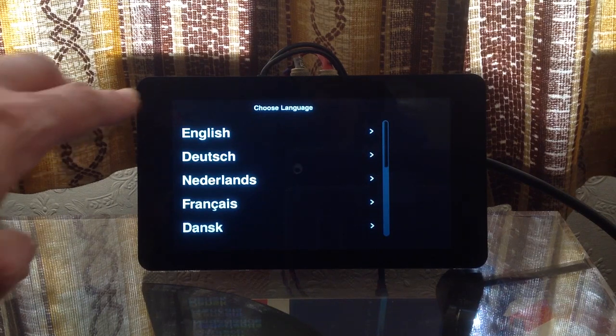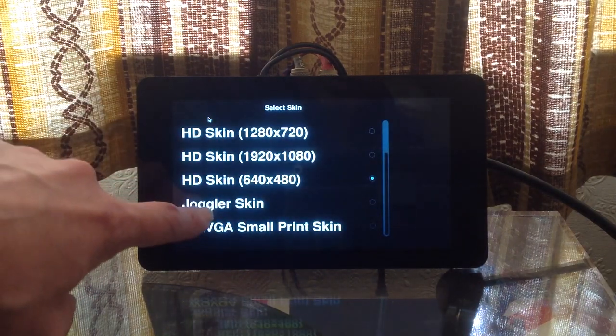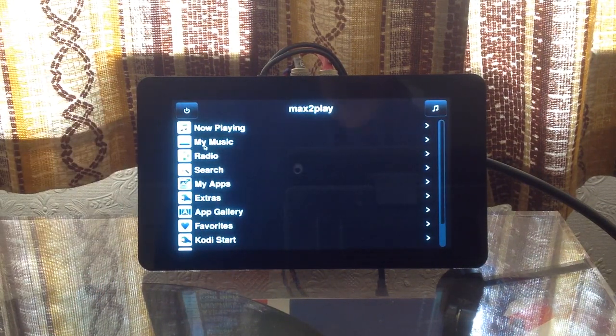So all you want to do is pick your language. For me, English. And just scroll down to the juggler skin. Keep this skin. And that's it. You're all done now. Everything's set up and ready to play.